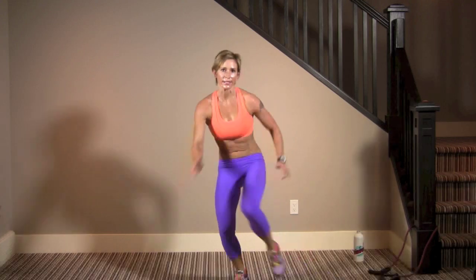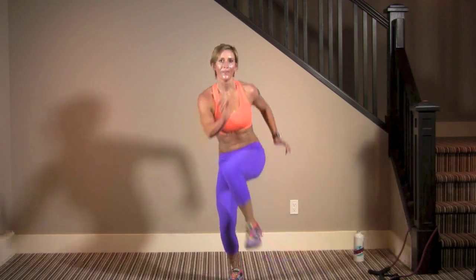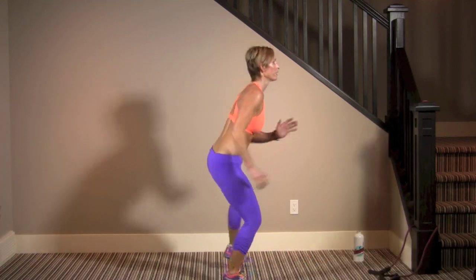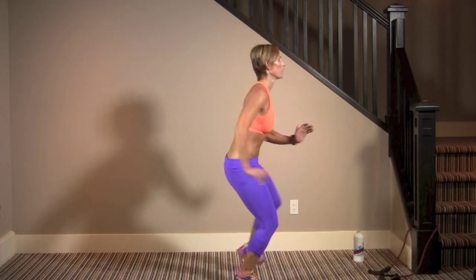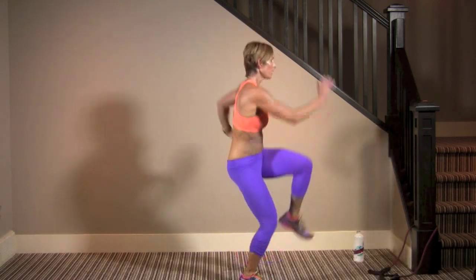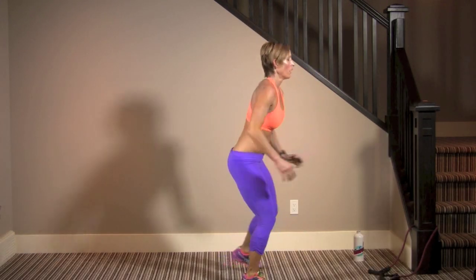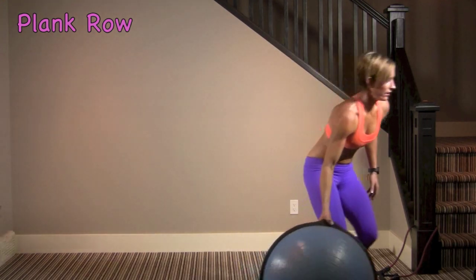This is the last round of this. Let's push. Keep your chest up. Come on, push hard. We have got our last strength.